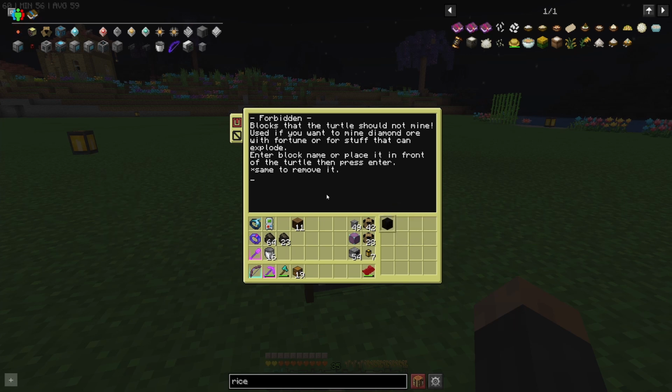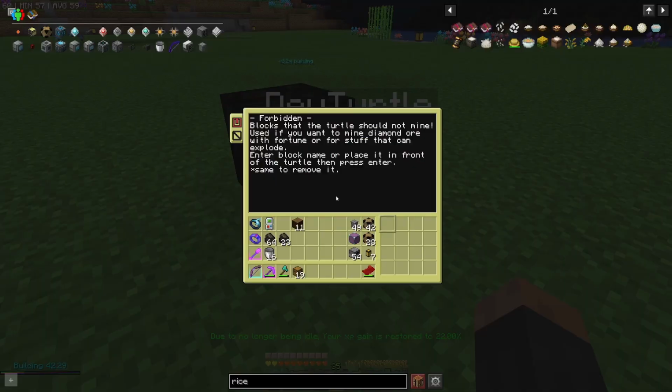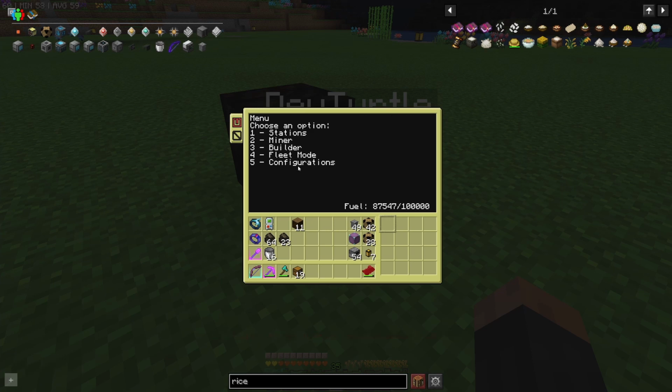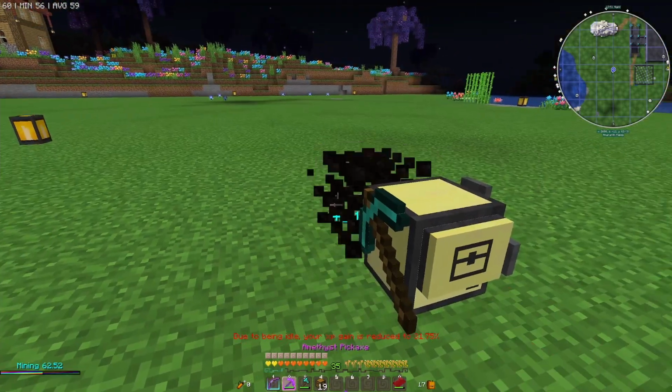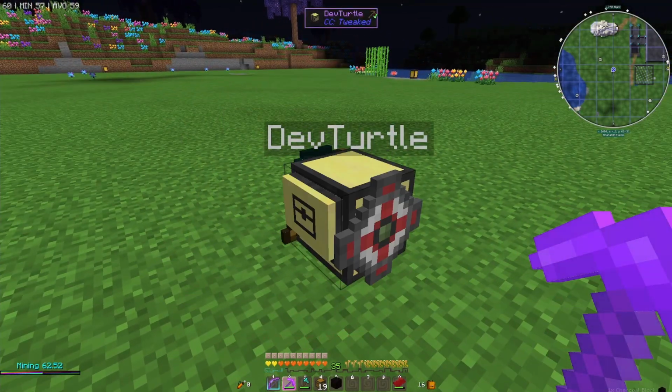So for this one, you need to type in the ID name of the block or place it in front of the turtle. So if I put it in front and press enter, then this block is here. Let's stop that. So let's say I try miner, vein mine. It's going to try to vein mine the block, but since it's a forbidden block, it will not mine it. So I'm scared of this block. Can you remove it, please? And then it will try to vein mine, but then it's already done.